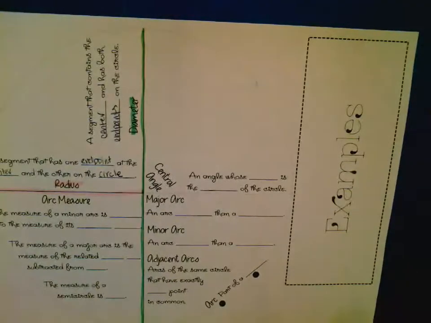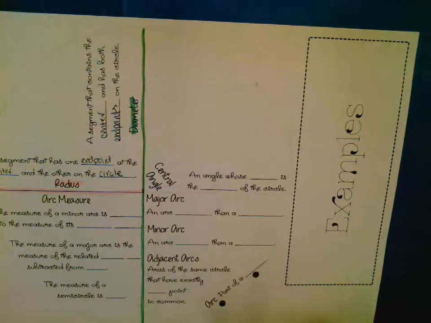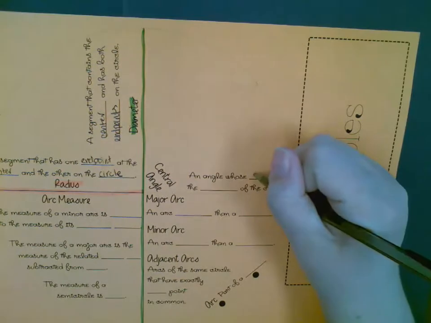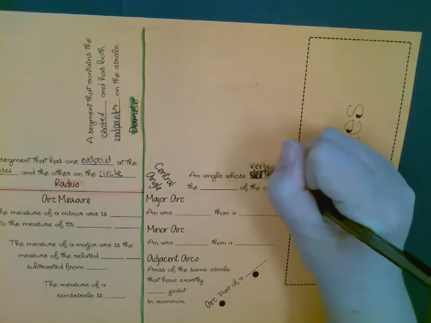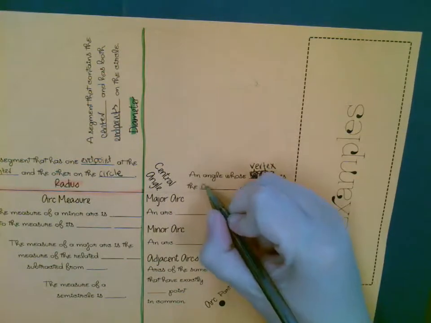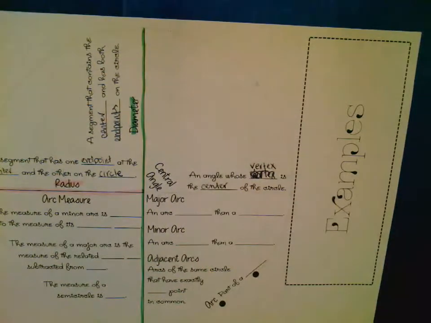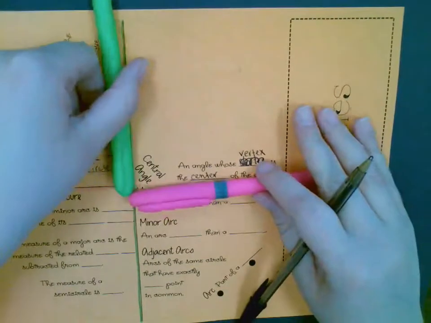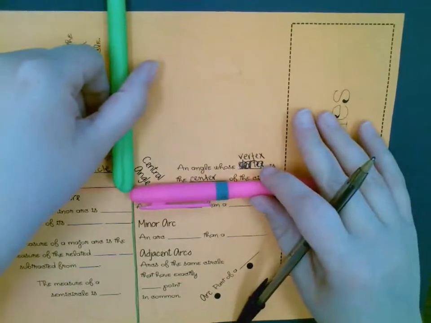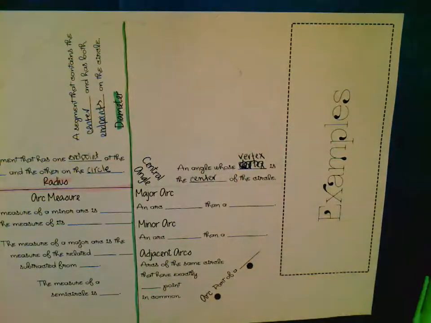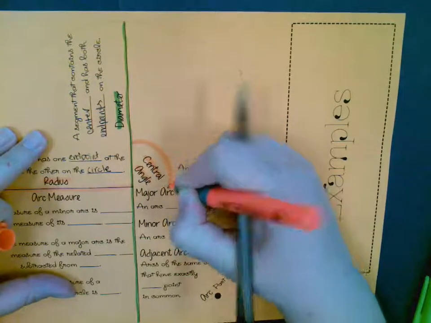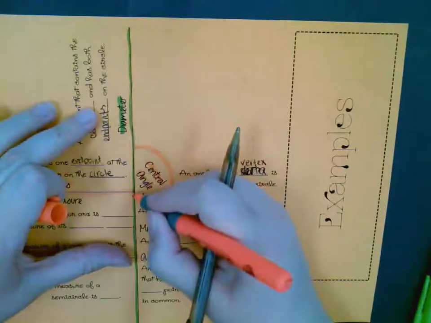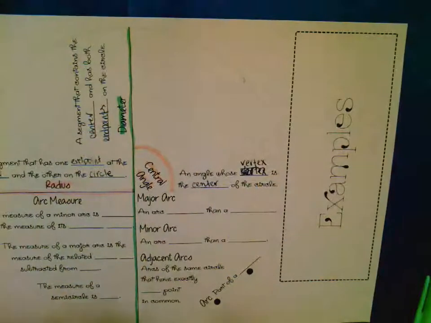Okay, so the next one we're going to look at is a central angle. That's an angle whose vertex, sorry I got it backwards, whose vertex is at the center of the circle. So this angle that's right here, that is a central angle. Any of those angles that have the vertex at the center, like this angle here, would be a central angle. I'm just going to draw the angle mark so you can see what I'm talking about, but it would be an angle with those sides. So any angle formed with two radii.